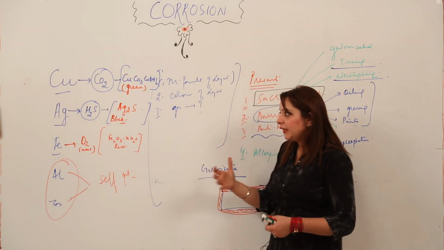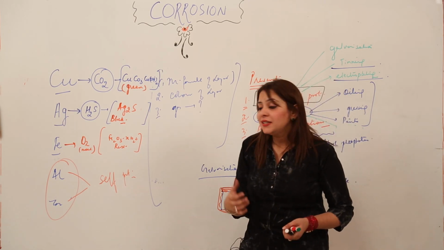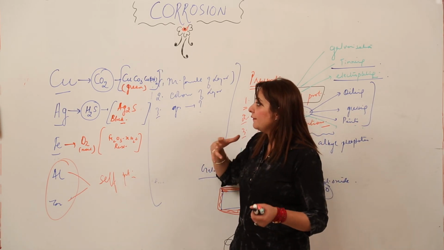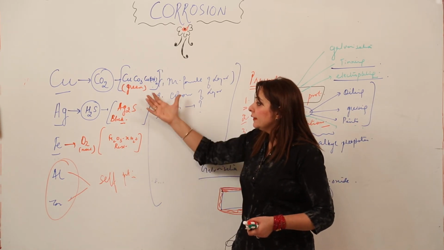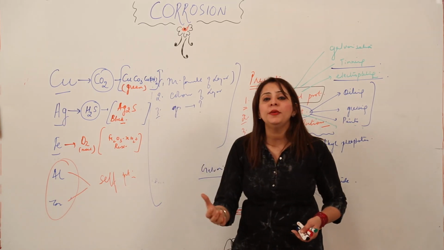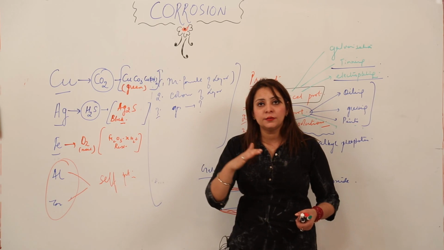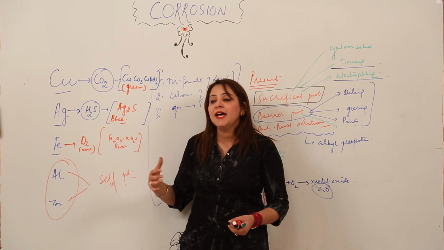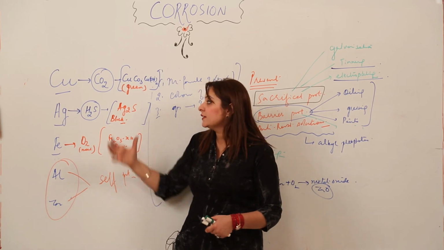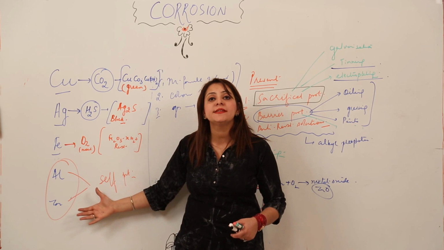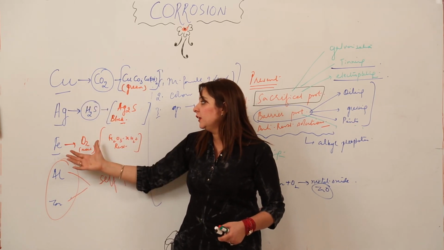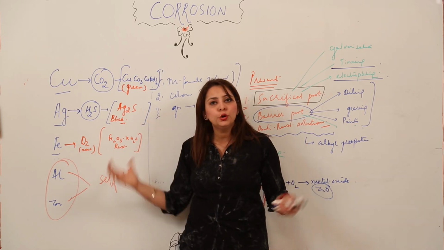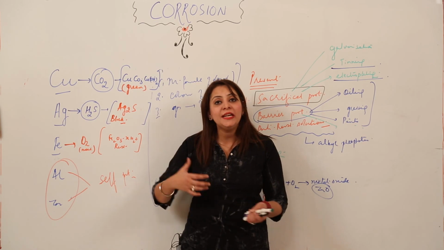So this question is very important, and you may get it for 3 marks. It is such a simple question and you get it for 3 marks. You just need to check the colors of the layers which are formed, and also the molecular formulas of the layers that are formed. So this is what corrosion is, and this is what rusting is, and why aluminium and zinc are called self-protecting metals, and what are the layers which are formed on copper and silver. This is very important. Just have a look over it, it is very important to answer and very easy to learn as well.